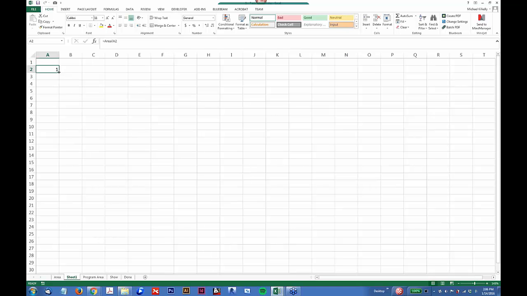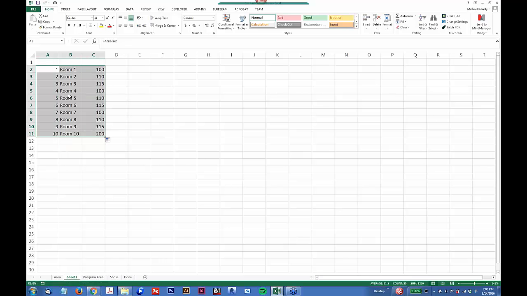So if I were to drag this down like I can do in Excel, that's going to adjust that. So now I'm creating links to cell A3, A4, A5, A6, A7, A8, so on and so forth. And then I can also select these cells and I can drag them over. And you'll see that I'm creating links, extending that link to the other parts of that worksheet as well. So in this case, let me just add some headers: my room number, room name, and then let's say this is area.